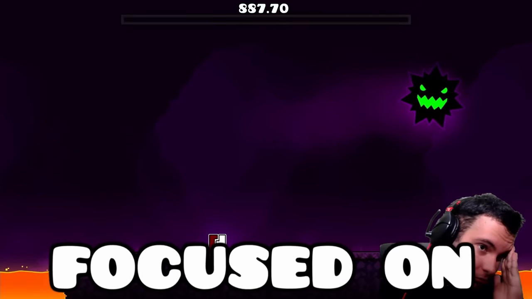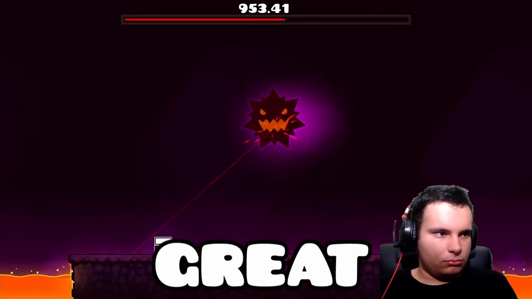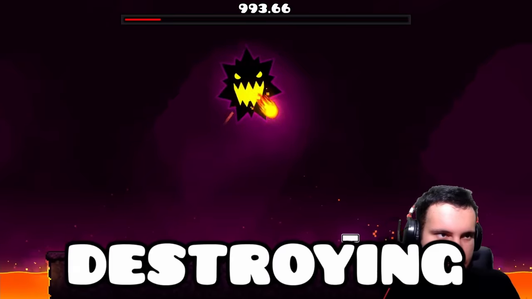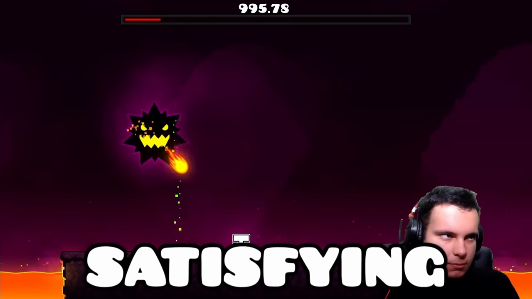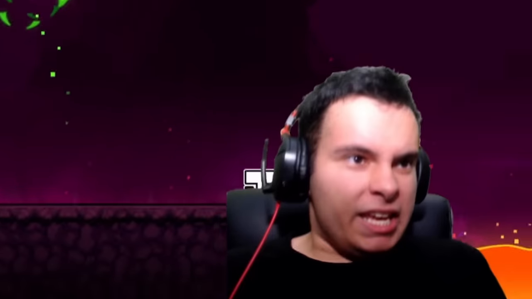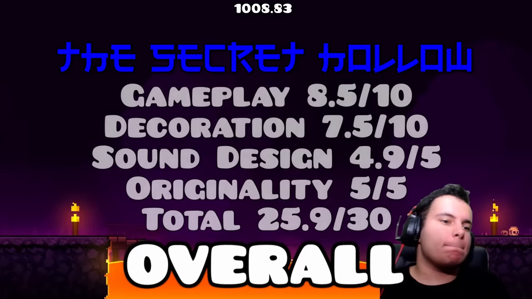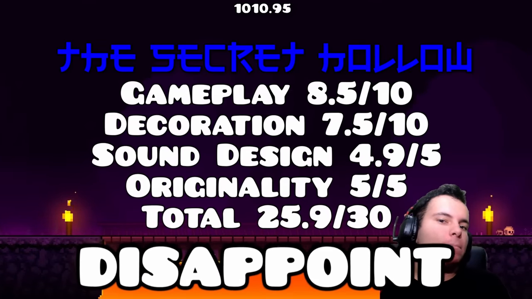What I was focused on was the sink. Yeah, this platformer level sinks great, and the music is very intense. Yes. Destroying this cornball was extremely satisfying. Come on, one more shot! Yes! Let's go! Easy money! Smoking that pack. Overall, Robtop definitely didn't disappoint with this final level.